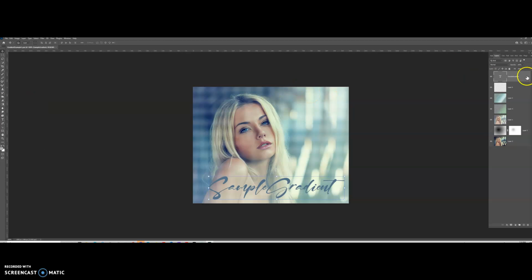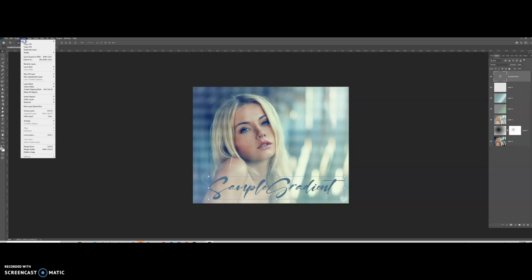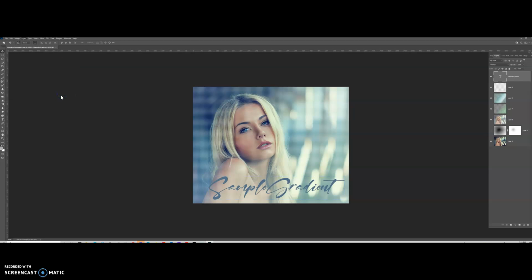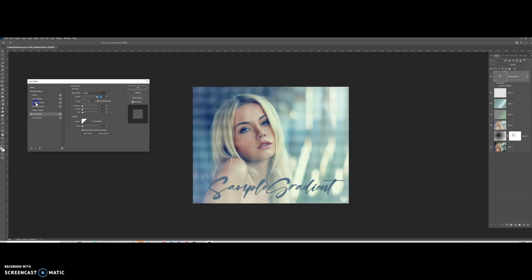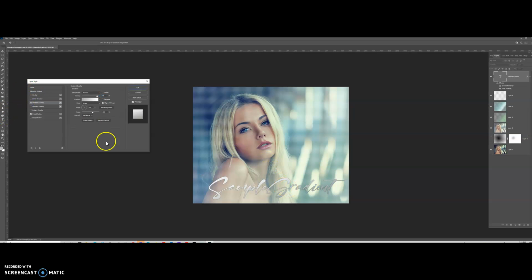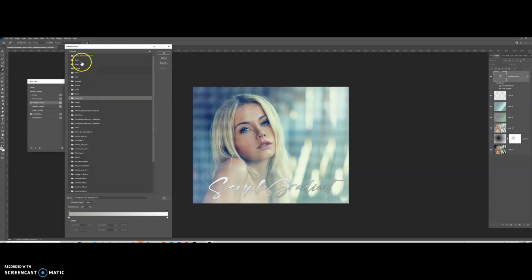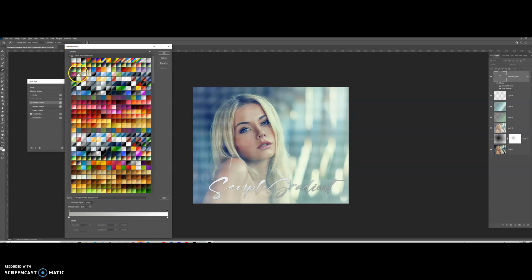Now, what I'm intending to do right now is to play with the font and put a gradient on top of that, because it's something we've really not touched on a whole lot, and there's so many options with playing with things. You should have all the tools at your disposal. So I'm going to click on Gradient Overlay, and I always add a drop shadow. You don't have to, you can change it up, but I just like the way it makes things stand out a little bit. I'm going to click open the gradient editor so I can take a look at this and see what I might want to play with.